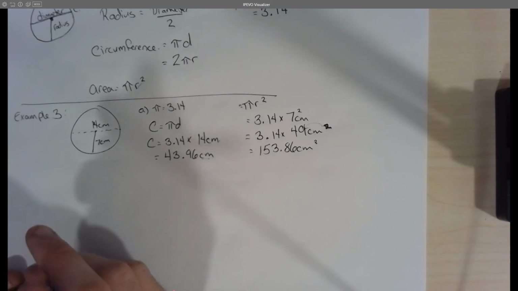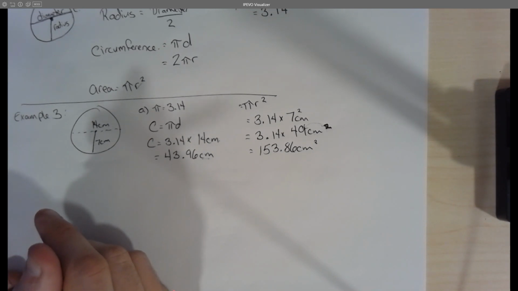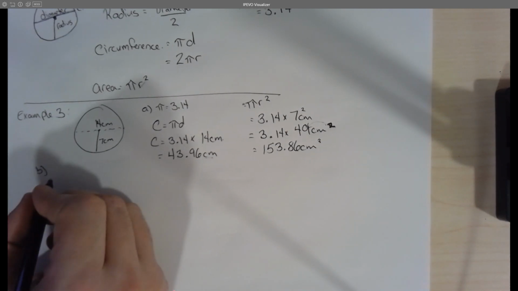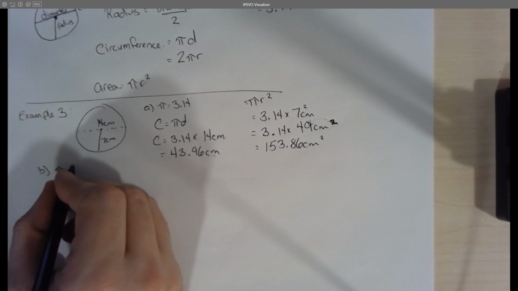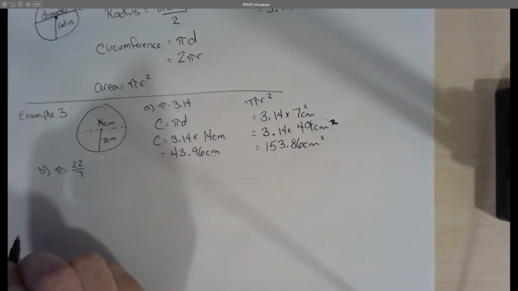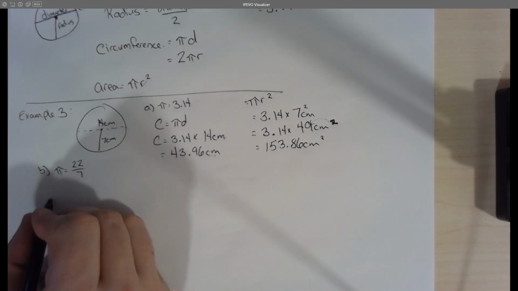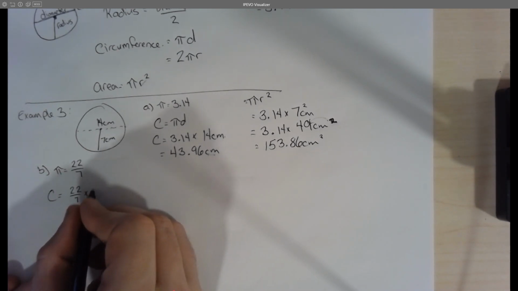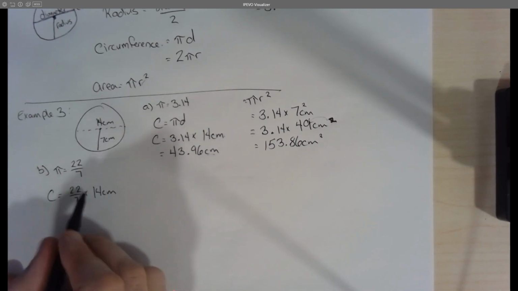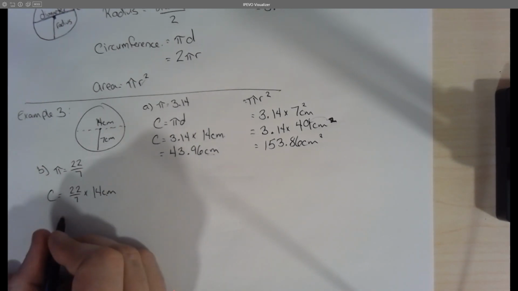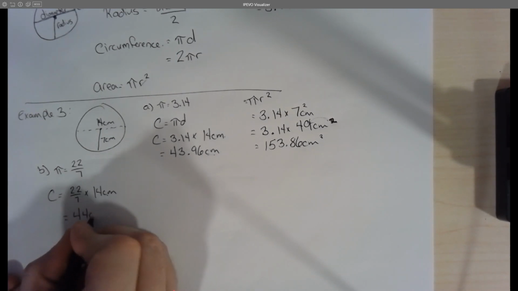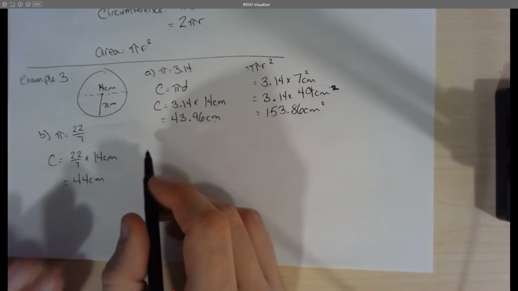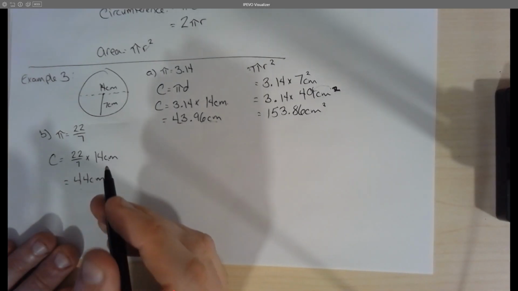The next one asks us to figure out using pi as a fraction. So pi as a fraction, let's do part B here, would be pi equals about 22 over 7. So to figure out perimeter or circumference here is going to be 22 over 7 times 14 centimeters, which I would multiply the two across the top, then divide by 7. That would give me a circumference of 44 centimeters. So you'll see how they're fairly close, but depending on what we use for pi, we might have slightly different answers. 43.96 and 44 are slightly different here.